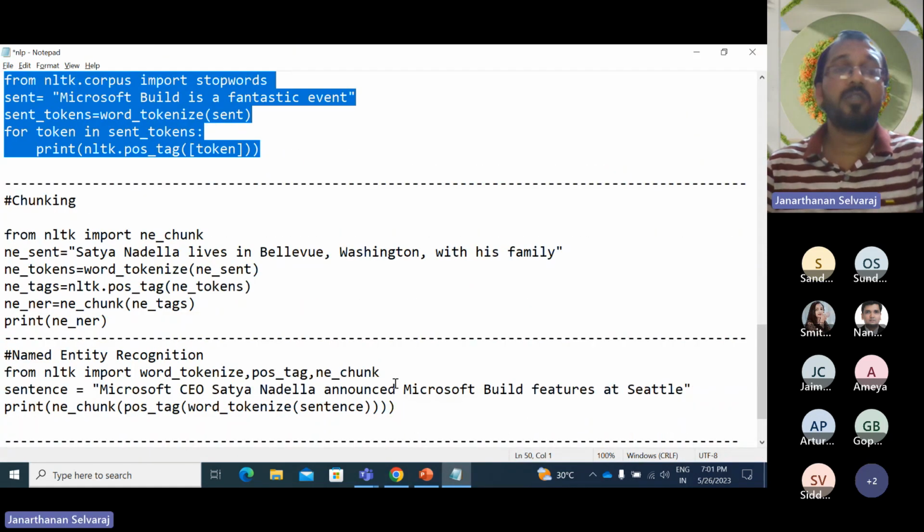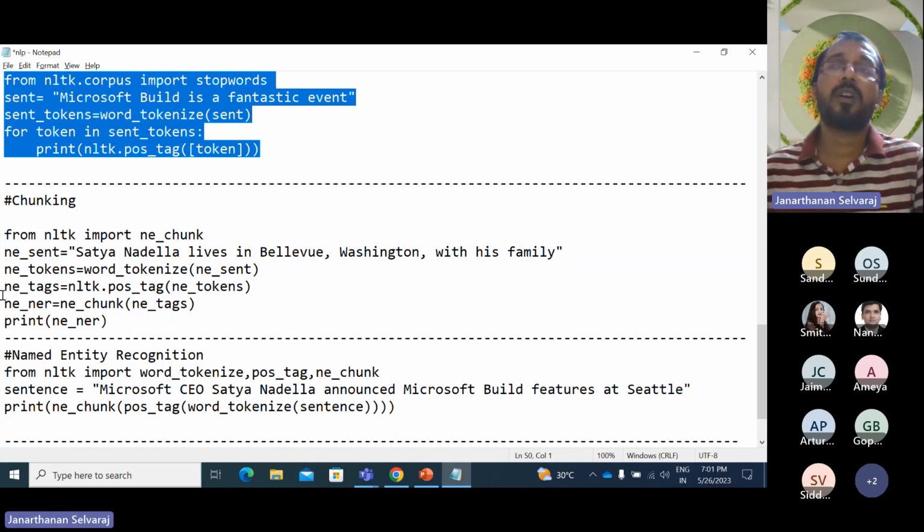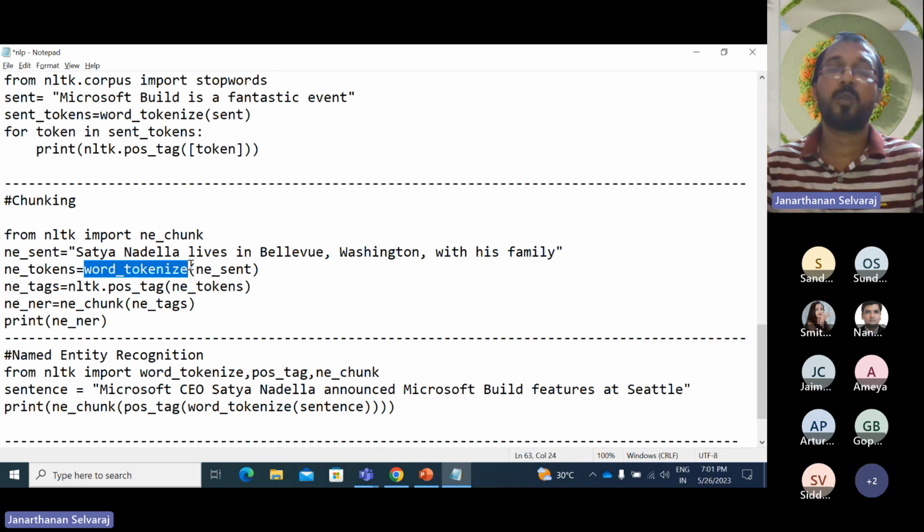And the next one is your chunking. Chunking meaning is if you are dividing your document into smaller chunks, that is called chunking. So for chunking, you will be using the method ne_chunk. Whenever you perform chunking, you completely divide the entire document into word tokens using word_tokenize. Afterwards, you are supposed to perform the parts of speech tag.